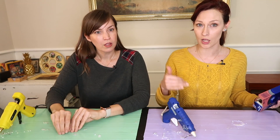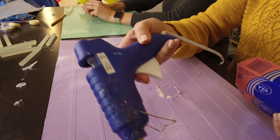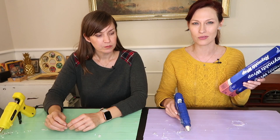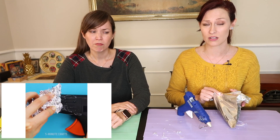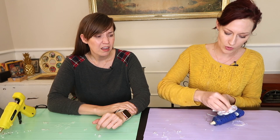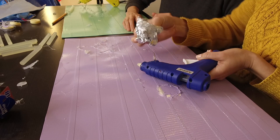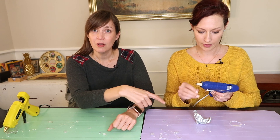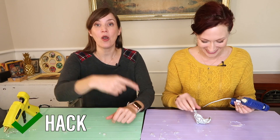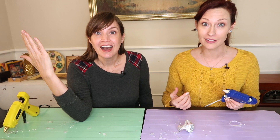This next one is not about using hot glue to do something — it's about your hot glue gun itself. My hot glue gun gets just disgusting. You're supposed to be able to clean it with tin foil. You just crumple up tin foil and scrape it along the nozzle, and for some reason the glue goes to the tin foil. It's working! That's so much better. That's an actual hack. I'm so glad we're doing hackathon this year. Now you know how to clean your hot glue gun. I've just been throwing them away.